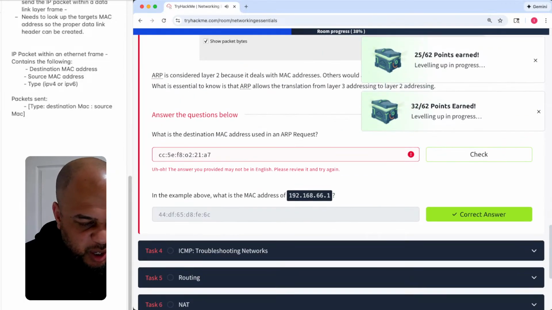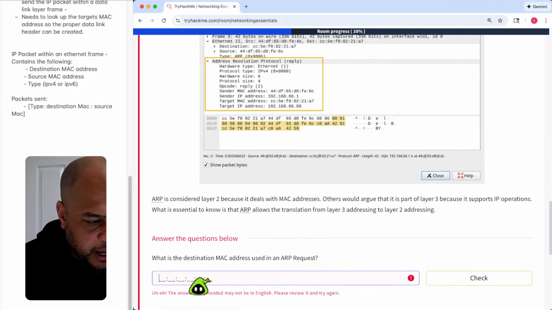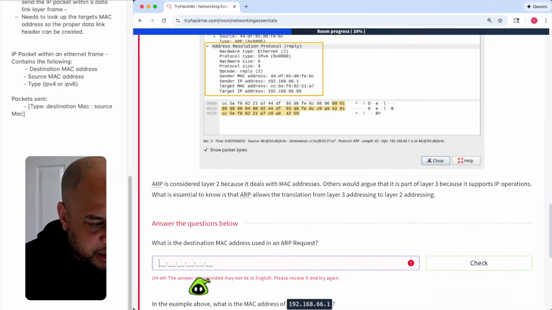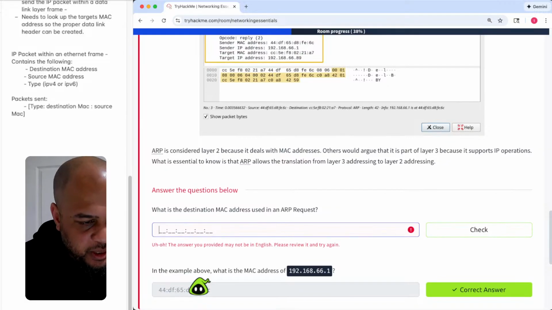So maybe that's what I was doing wrong. Maybe I don't need to type that in. I just need to type in the sender, the target. So that's CC. Hold on. Yes, I'll tell you in one second. CC:5E:F8:02:21:A7.